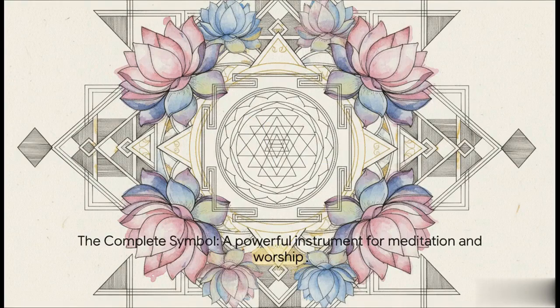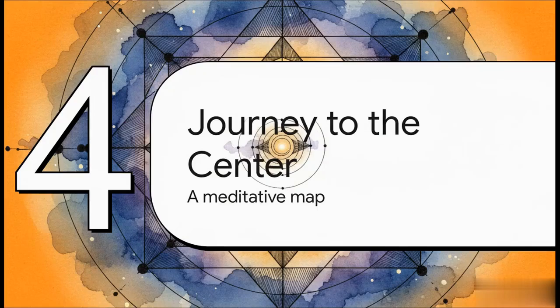And then, when you put it all together, the bupura, the lotus petals, and those amazing interlocking triangles, you get the complete Shri Yantra. It's not just a beautiful design anymore. It becomes a powerful tool, an instrument for worship and for meditation. Because really, that's its whole purpose. The Shri Yantra isn't something you just look at. It's a map. It's a guide for a meditative journey, leading you from the noise of the outside world to the quiet center of your own being.